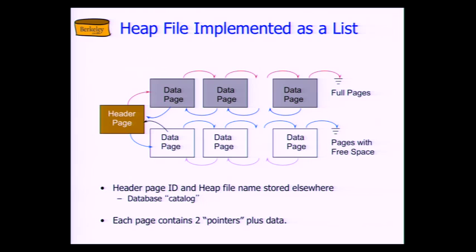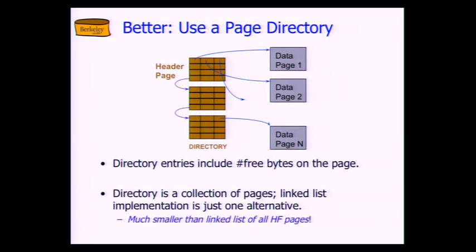We can also organize the disk a little bit better, and we can do both of these things. You can always keep cached information about the files in memory also. But we can do a better job organizing this thing a little hierarchically. So instead of having one header page and a linked list, why don't we have a linked list of pointers, a sort of directory here?